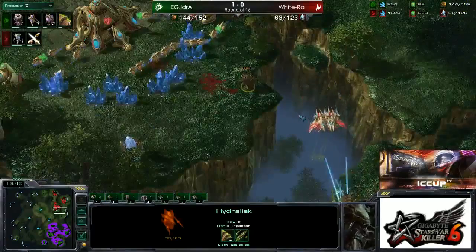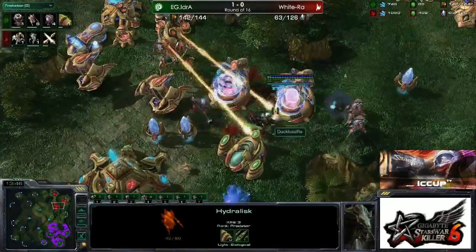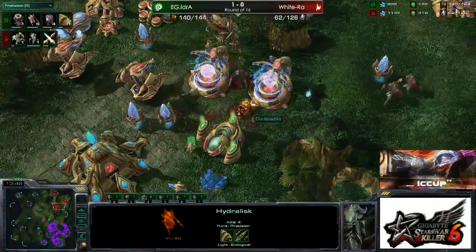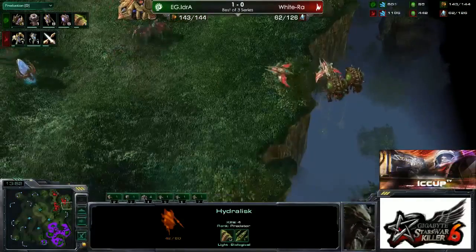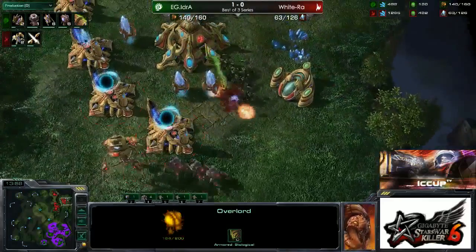Definitely. This is looking very good for IdrA. He took his 4th base. I imagine he's getting no more tech, but he's getting nice upgrades as well as a Spire. And another dropship as well. It's not looking good there for White Raw.